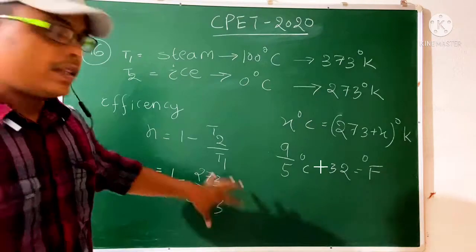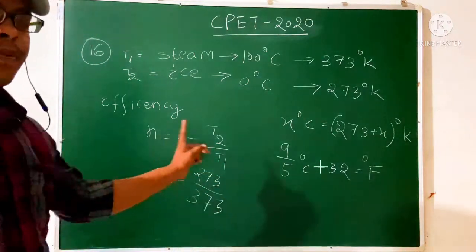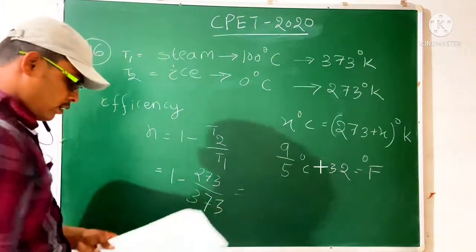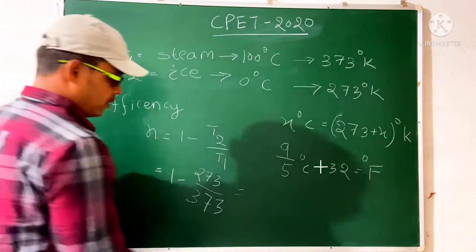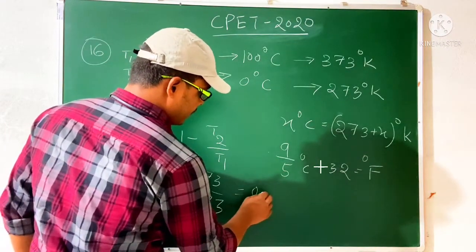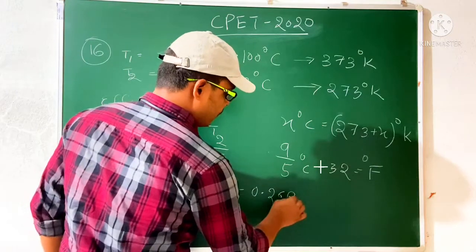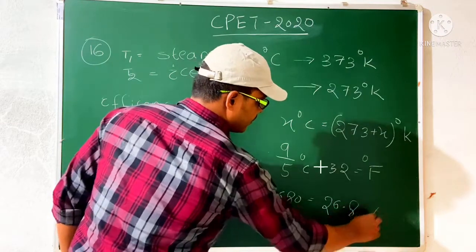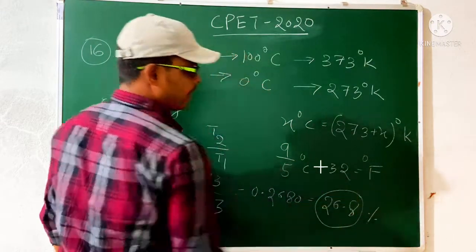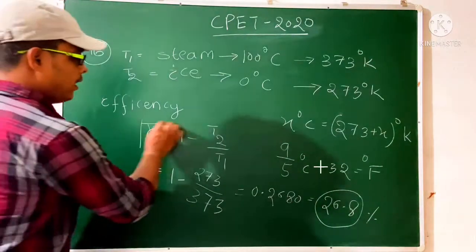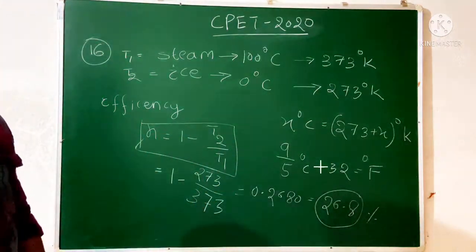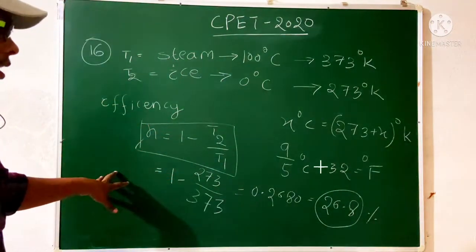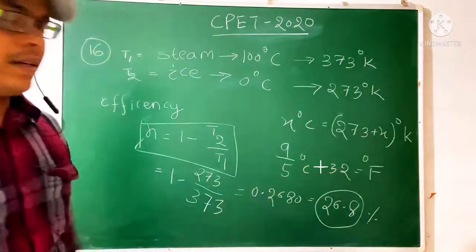Then you substitute, then you will obtain the efficiency and transfer it to percentage. Then what you will obtain? You solve this one. You will obtain 0.2680, and this is nothing but your 26.8%. Okay. So this is your answer. So simply remember this formula and remember what is T2, T1. This is the final and this is the initial. The transformation you solve using the efficiency, then transfer it to percentage, your answer you will obtain.